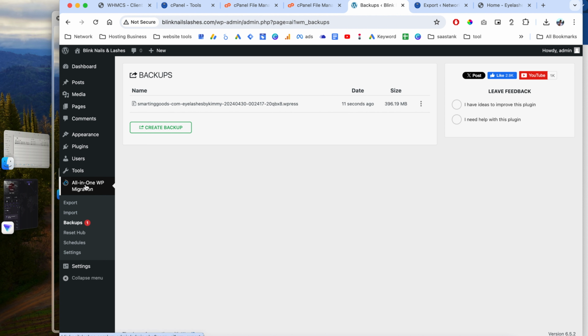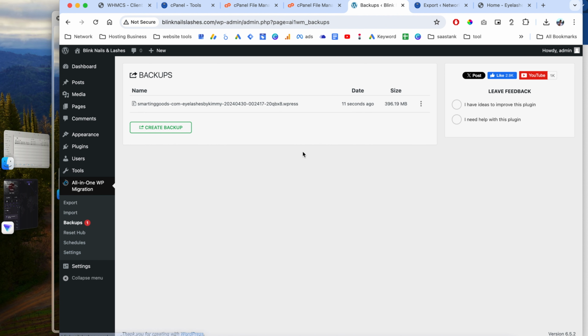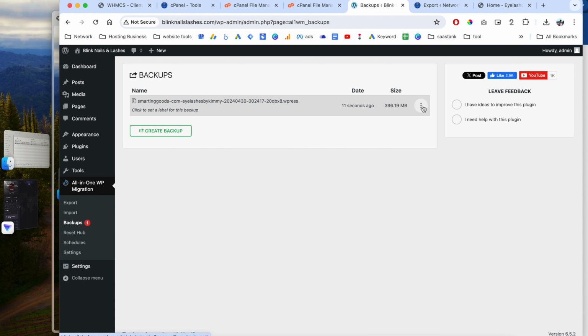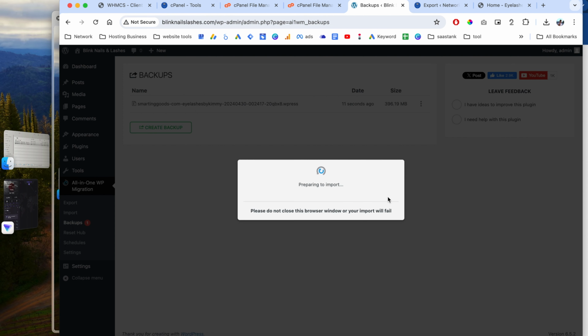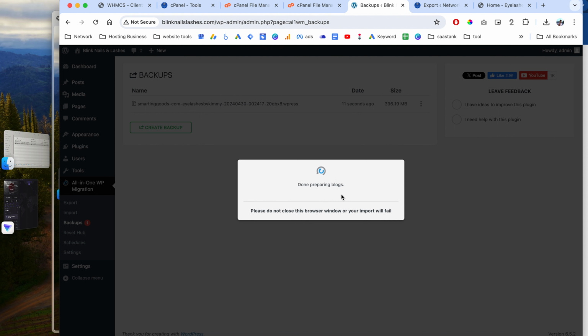And you will need the All-in-One WP Migration extensions in order for this to work. There are many ways you can get this extension for a very affordable price, so you can look around on the internet. Okay, and we can click right here to restore the website. So the plugin is just doing what it does, but it's going to give you a couple windows that you need to check. So it's fairly fast on our hosting server.